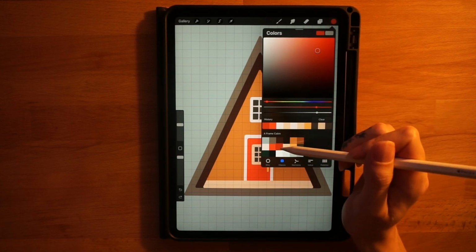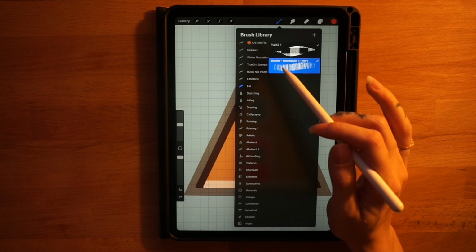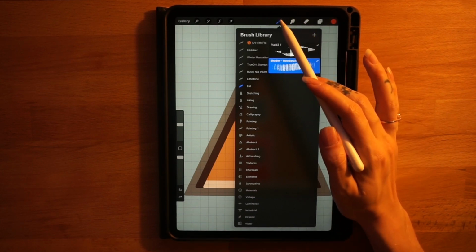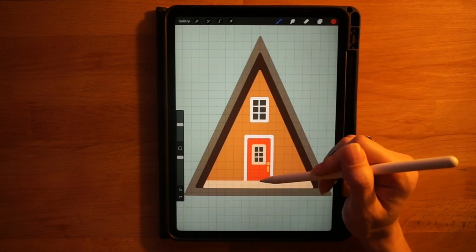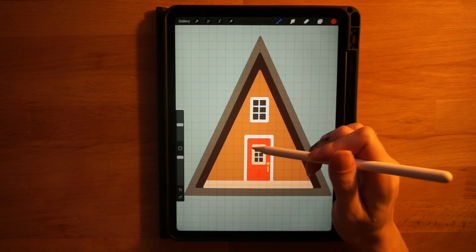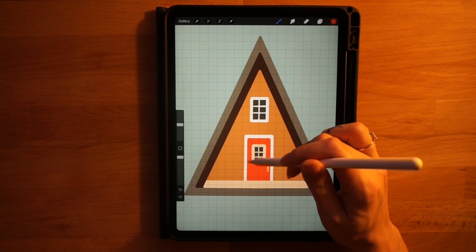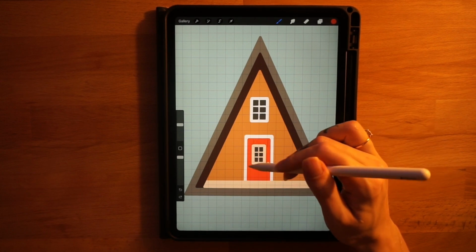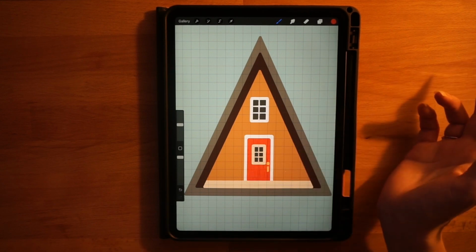Switch to the third color on the second row, and then go ahead and find the special wood grain brush that you should have imported into Procreate that you downloaded. And we are going to use that, and it just draws perfectly vertical wood grain. So set the size to whatever you would like it to be. It doesn't change the size of the grain, it just changes the size of your coverage. But just draw this all over the door without picking your brush up to give it that nice texture.